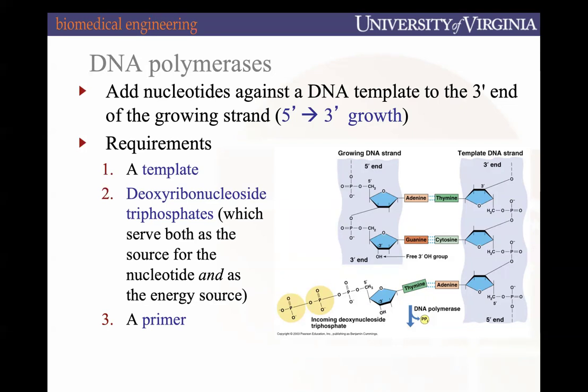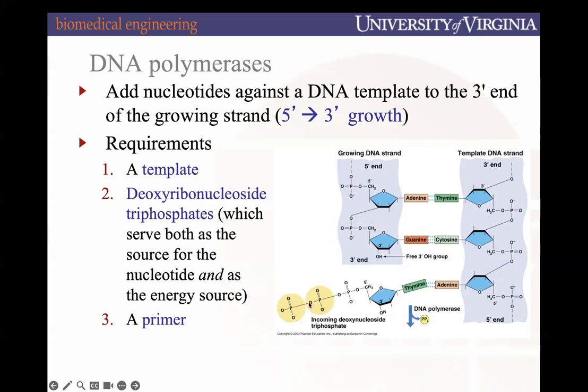It bears repeating, and it's also good to note that if I'm repeating something that's in blue, it's important to know. This is the source of the new and incoming nucleotides during replication. So if you look at this dNTP on the bottom left, that is actually a thymine with just two extra phosphate groups on it.